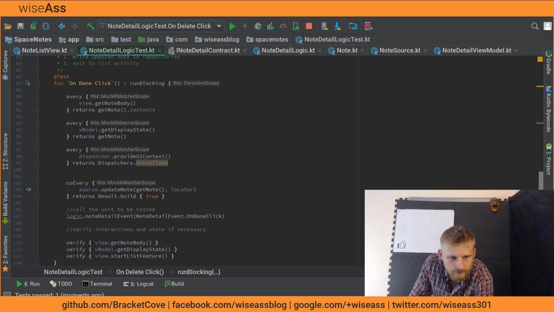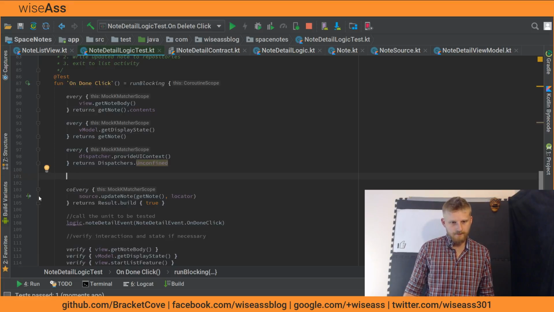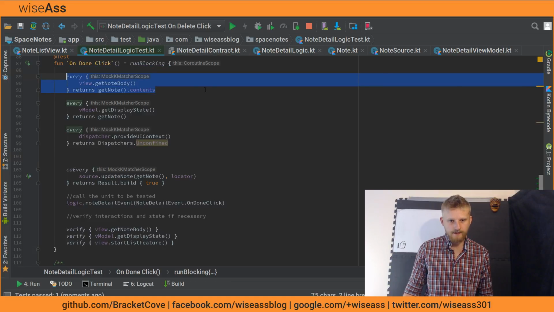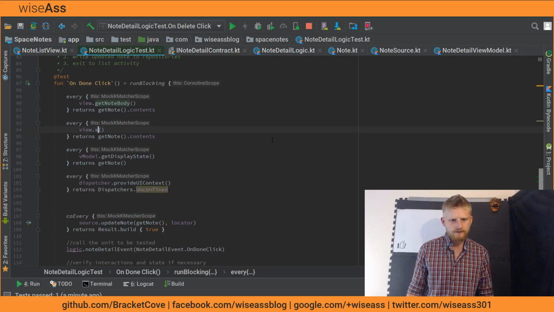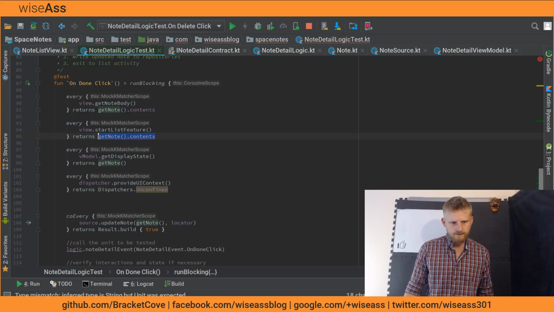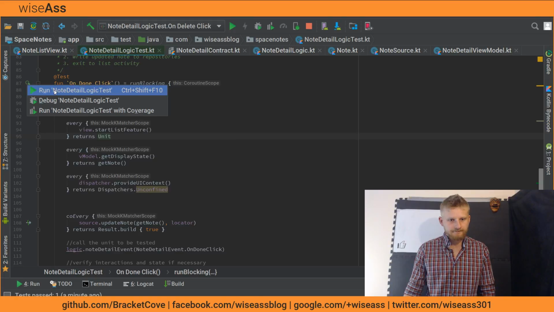Okay. I think I'm learning something about Mockk, but okay, let me just see if I can get rid of that error I had before by saying view dot, what is it, start list feature, and then let's try just returning unit. How does that work?